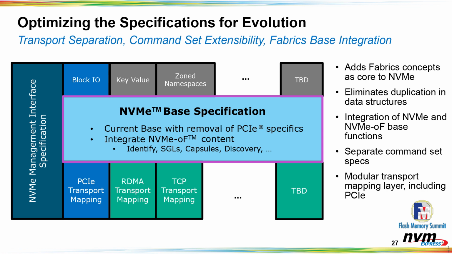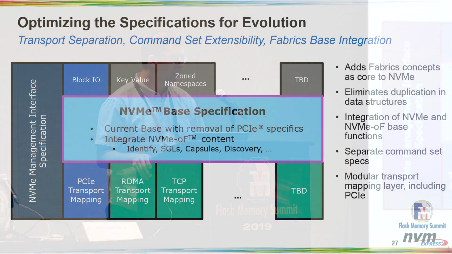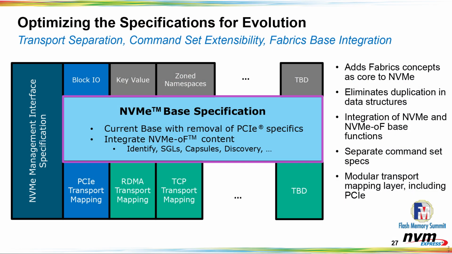We don't want to make a separation based on, is this a PCIe thing or is this an Ethernet type Fabric thing? We really want the core aspects of NVMe to be combined. The queuing models, the administrative commands, controller definitions, those kinds of things. We want to be integrated and in one single specification. However, command sets and the namespaces that those command sets are associated with, we want to be able to do innovation in that space.